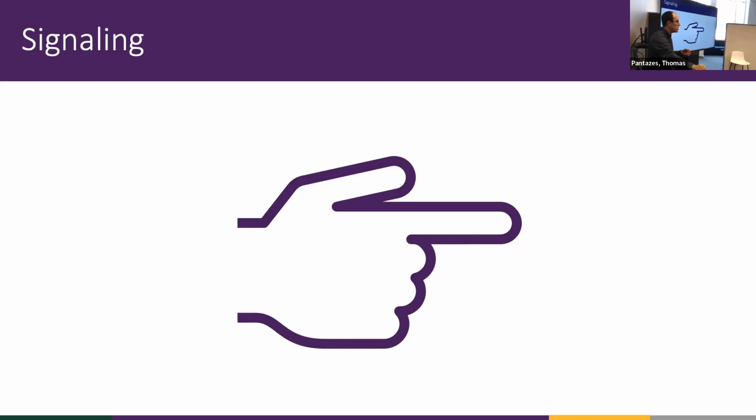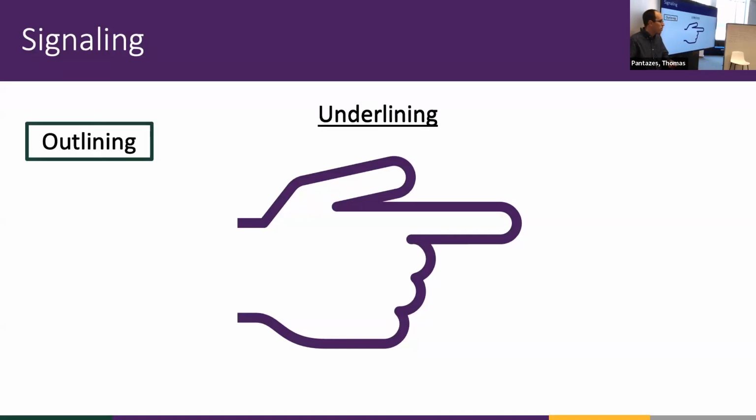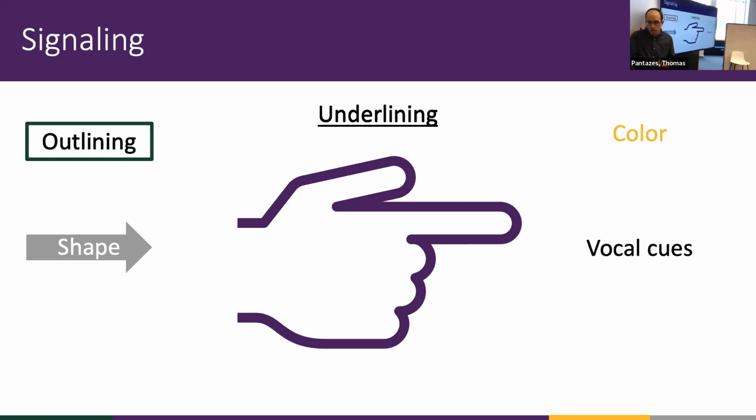This is when an instructor uses highlighting of some kind for important information in a video. And it's not just highlighting with a marker. There are all sorts of different ways that you can point out that something is important. For example, signaling can take the form of outlining, where you draw a box around something, or underlining the key concept or key word. You can use color to offset something as more important, or use some form of shape, or even a vocal cue where you say, hey, over here in the upper right-hand corner is this example of such and such. It's really important.